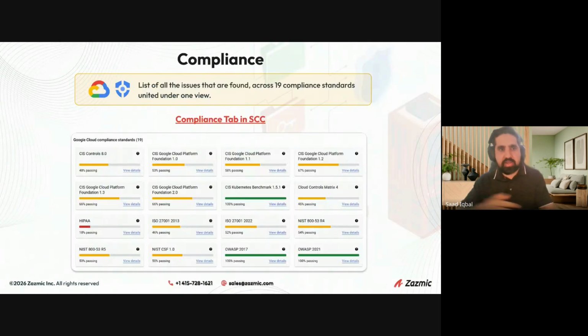And I've just shared a screen grab of Security Command Center. Security Command Center is a one-stop shop for security and compliance, which Google provides. It has three flavors. One is the standard, which is free of charge, which covers basic security. The second is what you're seeing at the moment, which also has compliance. It covers 19 different compliance standards, as an example, HIPAA, NIST, ISO 27001, and so on. And it also gives you the percentage that you're covered for that particular compliance.